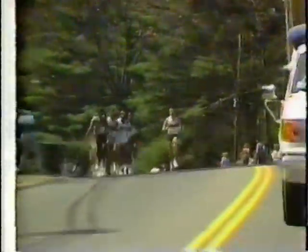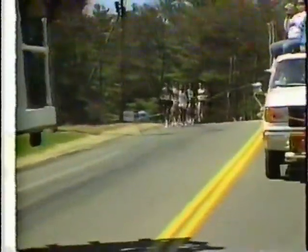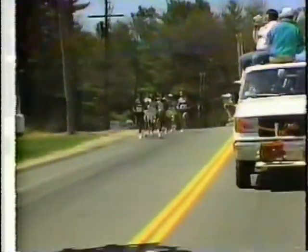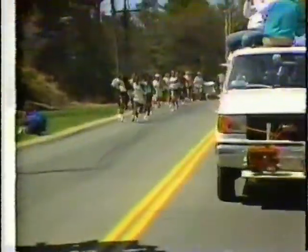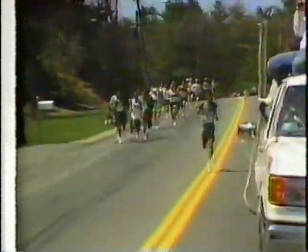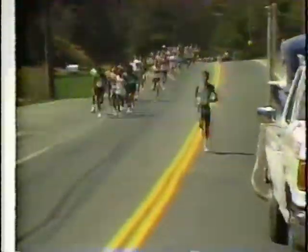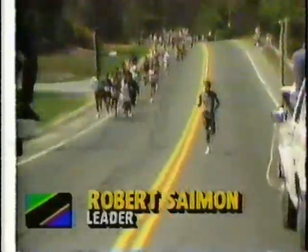But I think it's important for the followers of our broadcast today that aren't really used to marathoning to realize that really the leaders of the first 10 miles really are not that important. The year that I ran in 1981, since I was pretty inexperienced in the race, I wanted just to hang behind the lead pack, hang behind the top 10 or 15, at least until we got to the halfway point, and at that point in time make a decision on how I wanted to run the rest of the race.